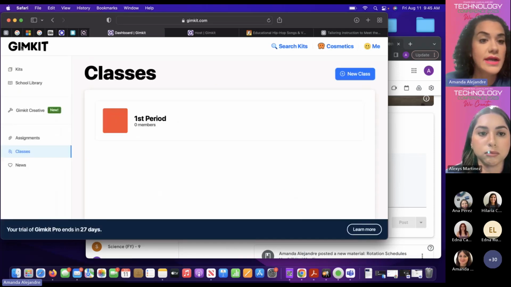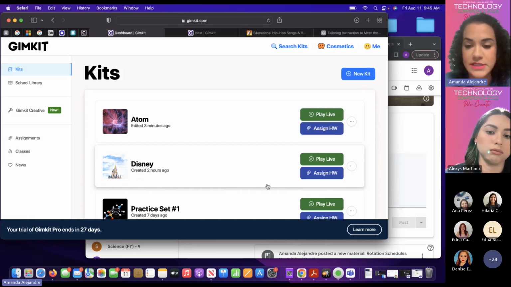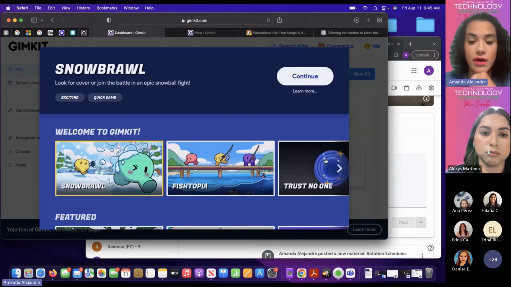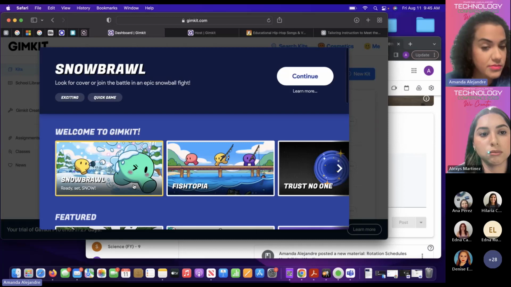So I did want to have you guys take a look at it just so y'all can get a feel of the actual platform itself. So I went ahead and found something for Disney, something that's simple so you guys can play with the program itself. So I'm going to click play live and I'm going to ask you guys to join. Let's try Snowball. I'm not going to lie, I've never tried that one before.